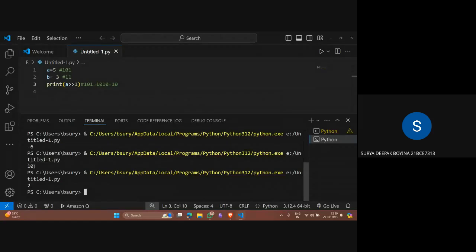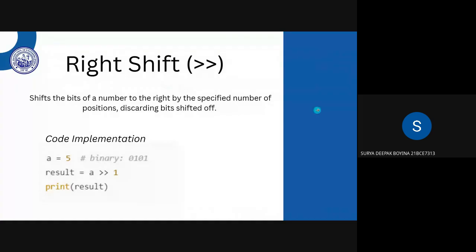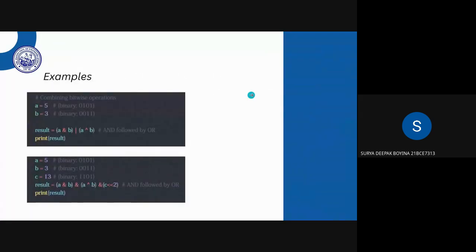See, the result has changed from the original 5 to 10 in the left shift and 5 to 2 in the right shift, 0 1 0, thus giving you the value 2 in decimal format. This is one of the examples. If you want, I can share it. Just quickly go through them.